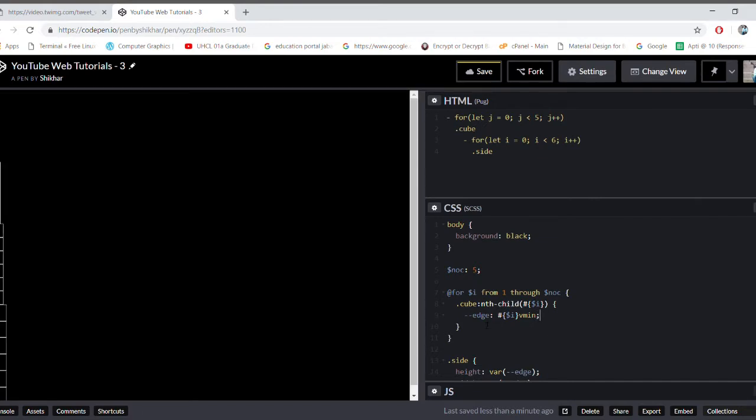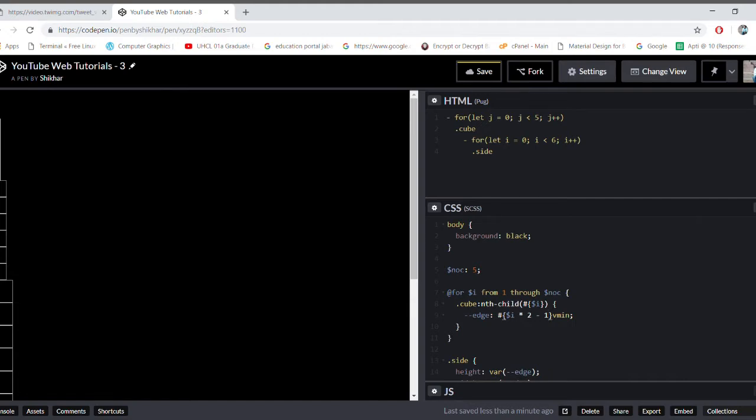Okay, so it looks like we have some sides appearing now, but these definitely don't look big enough. Let's give them size. So I'm just going to double them. Okay, but I think they're a bit too much. Okay, that looks perfect. So we have edge defined, but these sides are getting populated as independent elements.